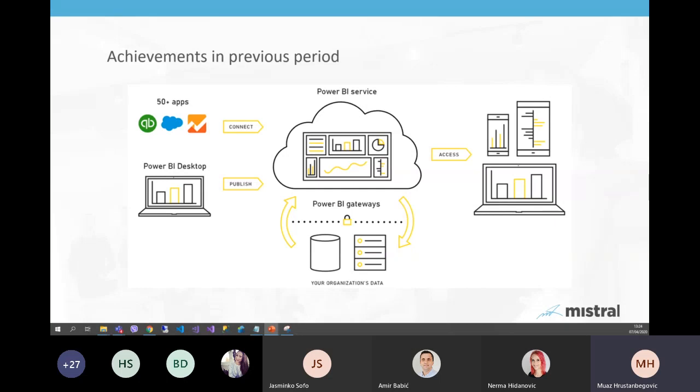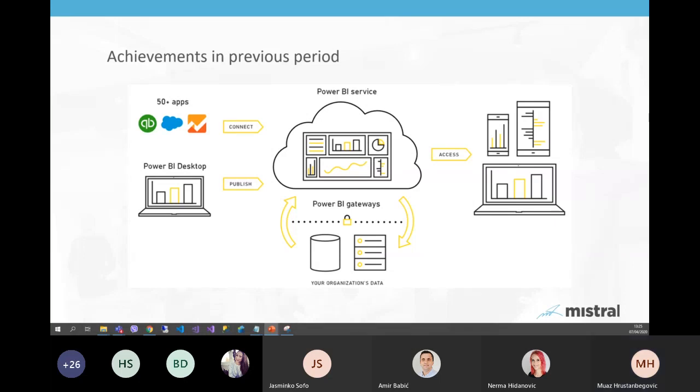And how do we utilize that Power BI Service? First, we have a desktop application tool that helps us create reports. That's only one component of this entire ecosystem. In order for us to be able to create a report in Power BI Desktop, we need to connect to the data source. So there is another component in Power BI called connectors, and those connectors are able to connect to and leverage almost every data source there is. If there isn't some data source they developed a connector for, you can develop it on your own, or you can request Microsoft to develop it.